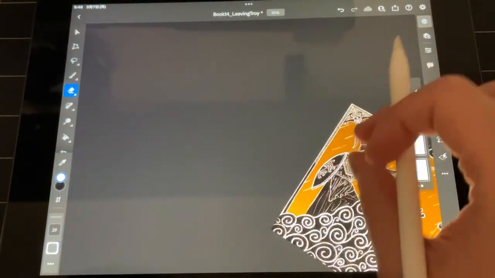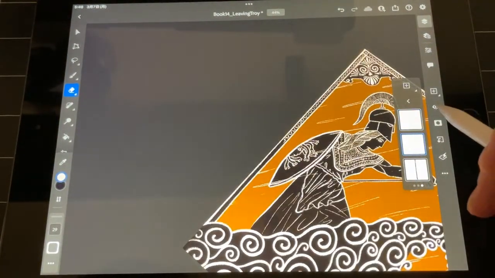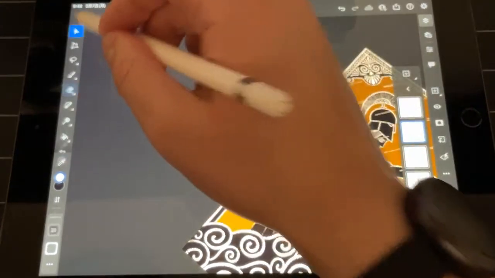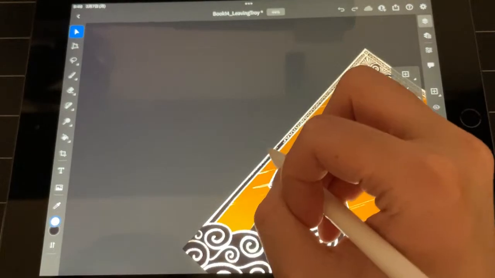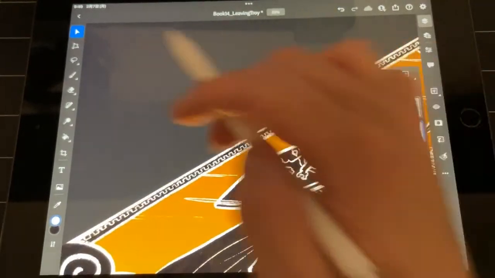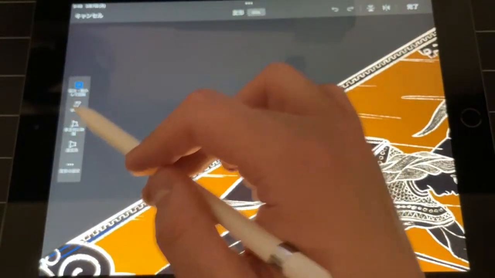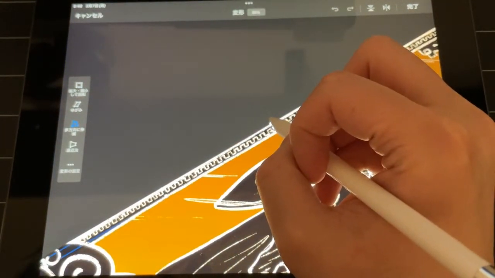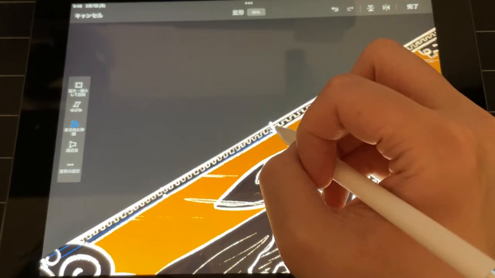Good. And we will duplicate this. You can see that the hand-drawnness of the design means that it doesn't exactly match, so we kind of need to customize every time.